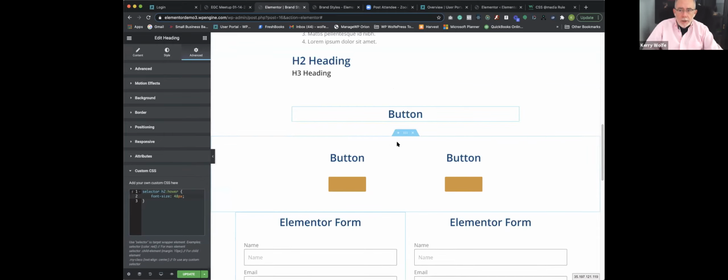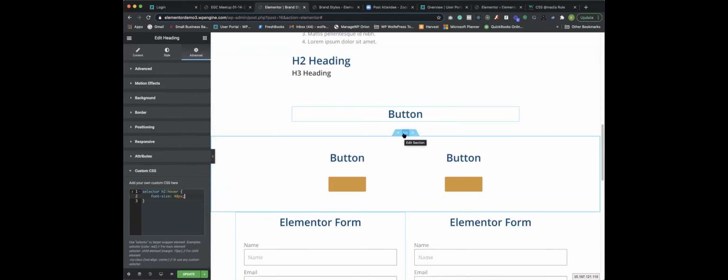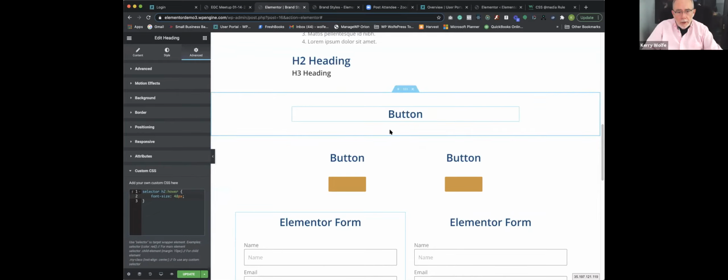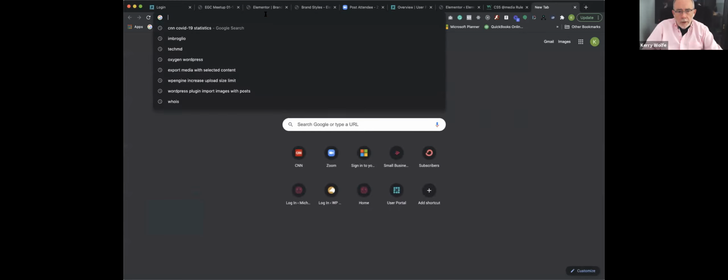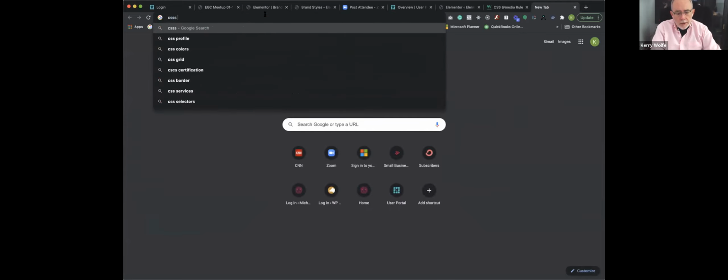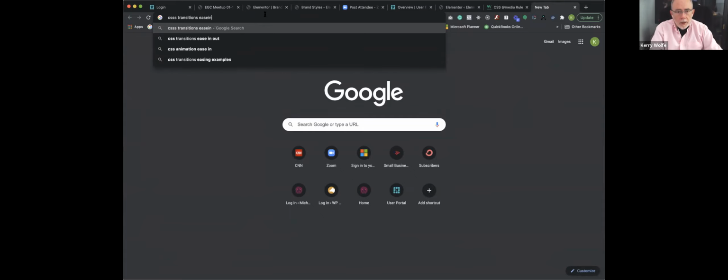There's some other CSS you can do with ease in, ease out. You'd have to look at the transition effect to ease in. Let's look up CSS transitions. Ease in, ease out.